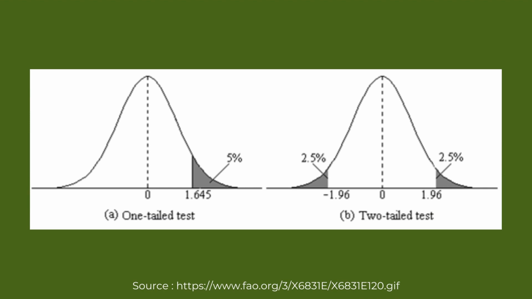It means that with the help of this diagram, I will try to explain that in the case of the one-tailed test, we have one direction of the relationship, and for example, we have a probability of 5%. In the case of the two-tailed test, we have the option of going in both directions, and the entire probability gets divided into two parts: 2.5% on the right hand and 2.5% on the left hand.